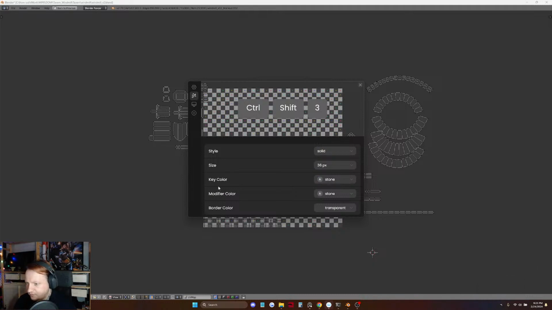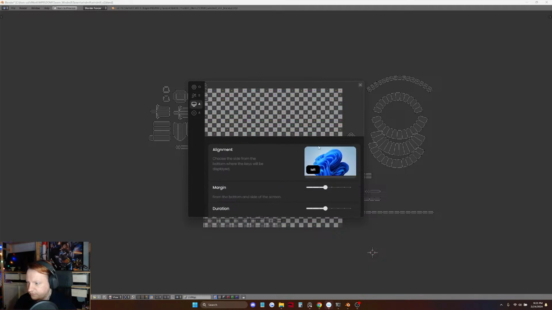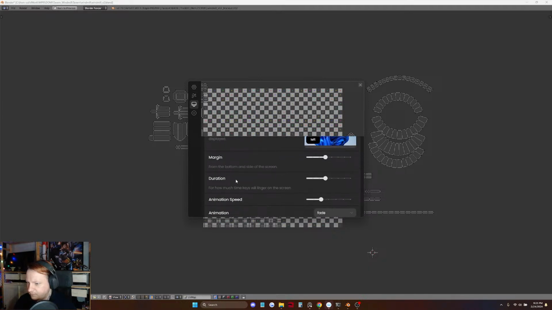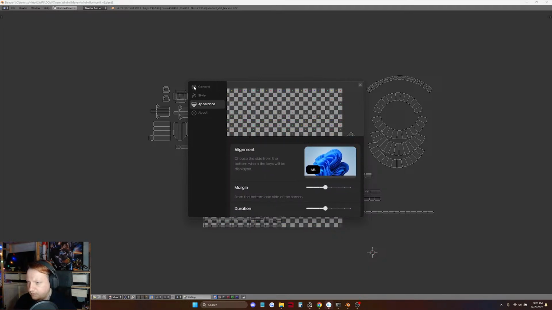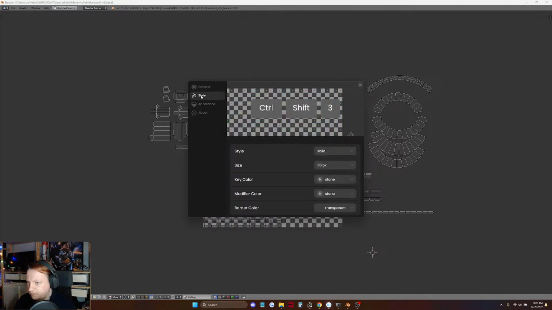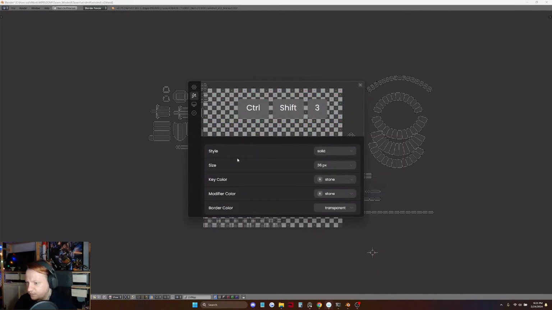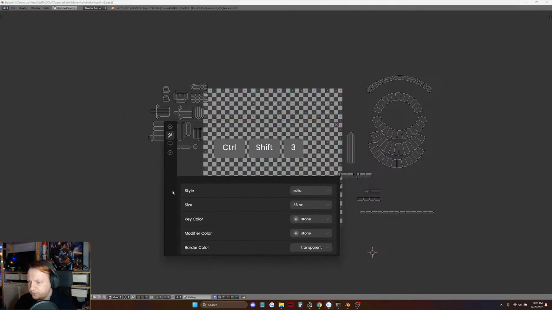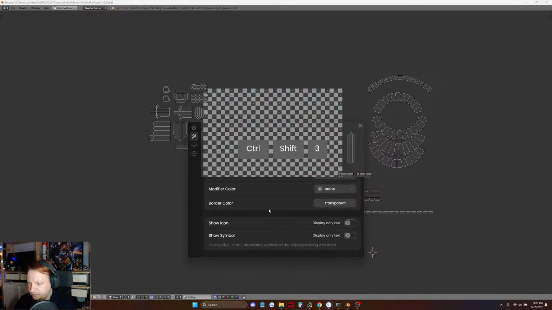Let's go to settings. Appearance. No. General. Can I move it somehow? So this is the software that shows the hotkeys I'm pressing.